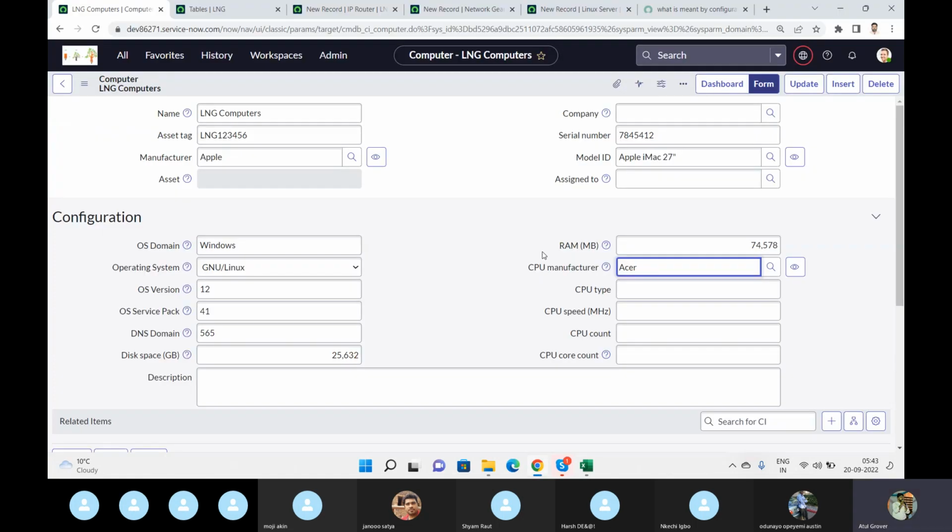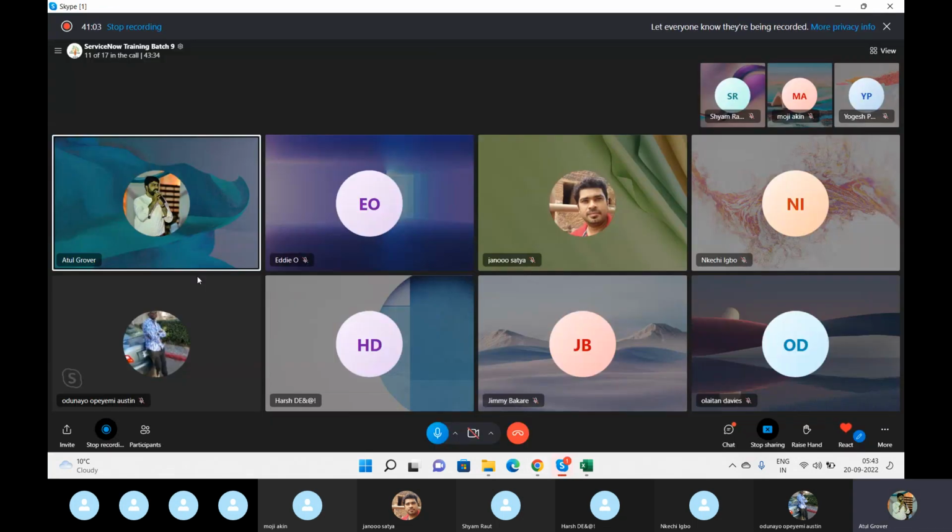Any of us who know all these things of our laptop configuration? How many? Few of them. Oh my God, that's nice. Good. CPU type. What is the CPU type?